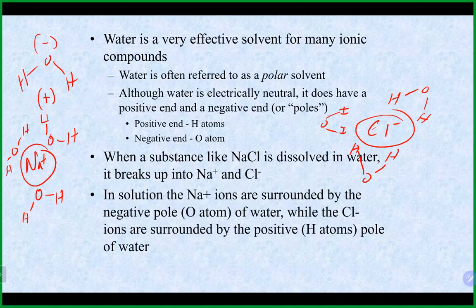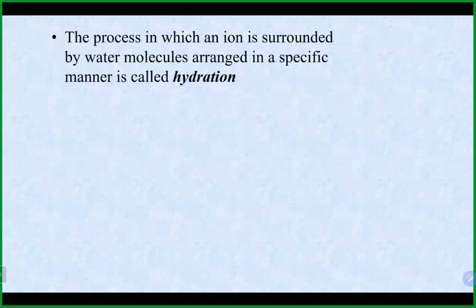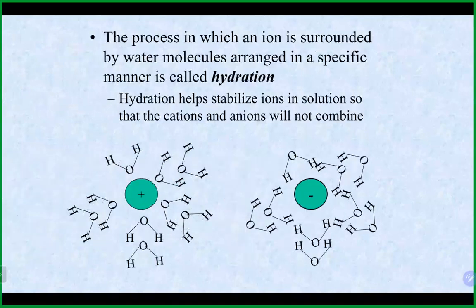We're able to help that out a lot, right? When we go to dissolve something, we start to stir it, which adds energy and also throws a ton of water all over the solid, and it helps in that dissolving process. That process is sometimes referred to as hydration. It is what allows those ions, which are extremely attracted to one another, to really dissolve and stay apart. Just the amount of water that's present is enough to rip those ions apart from one another.